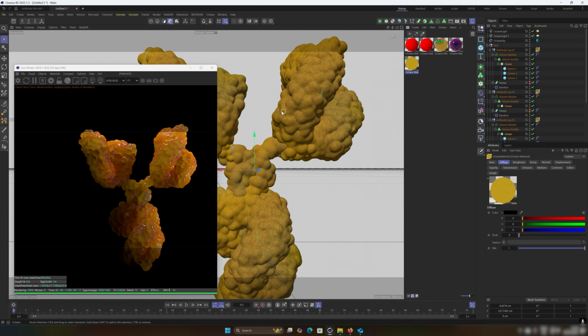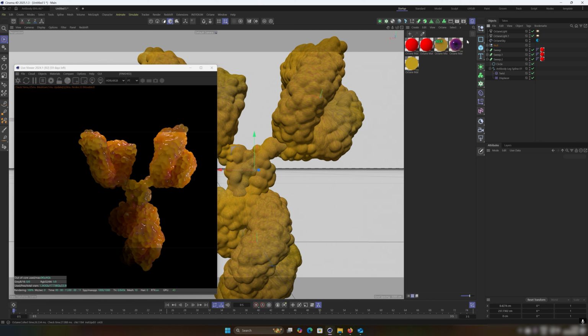And yeah, hopefully, even if you're not specifically creating an animation about antibodies, this technique can be applied to anything. I've used this technique to create virus cells, human cells, anything which just needs this kind of organic, blobby mesh.